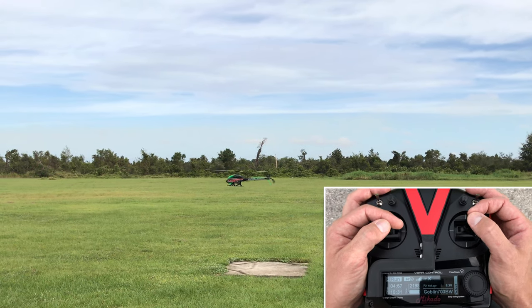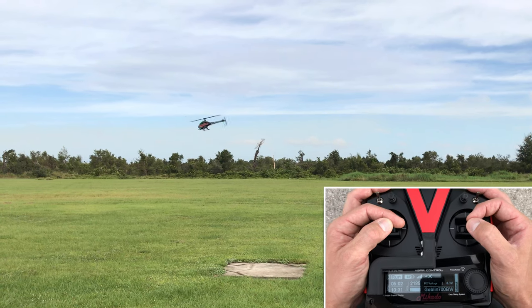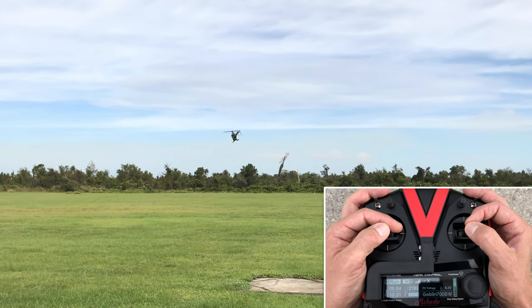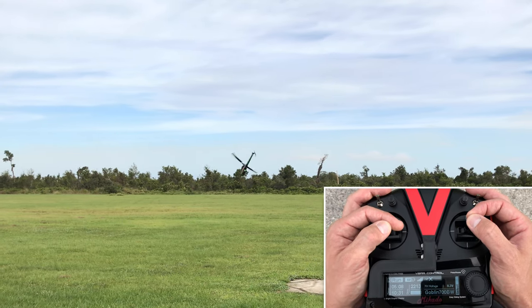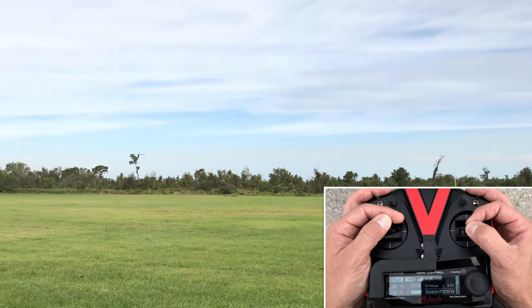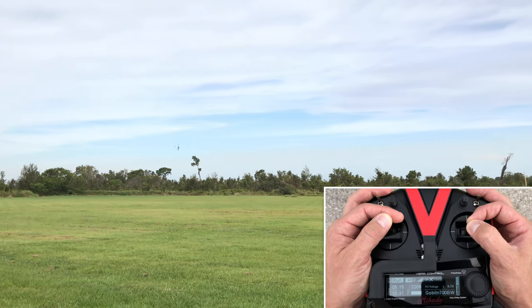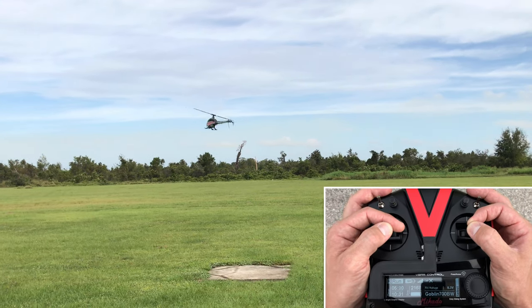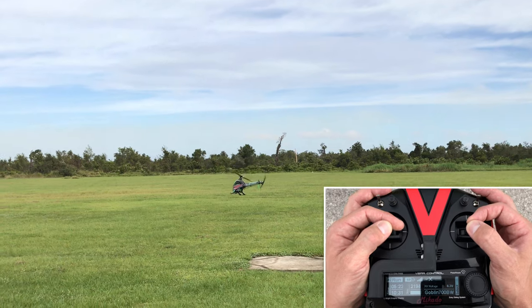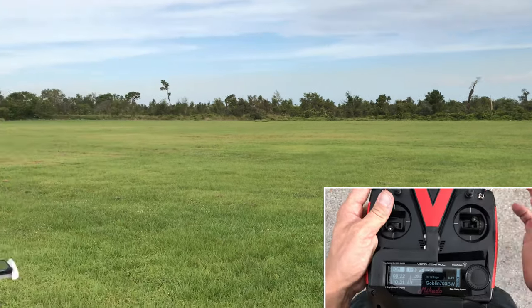here I give a nice jab and it's just staying. You just do these little elevator jabs. You can do aileron jabs too. And it's just staying. Wherever I hit it, gone. And if I just hit my pitch, it's beautiful. It's cracking nice and straight. It's not ballooning up. It just feels really good. So that right there helped me set my, just even right there, just doing these little movements. We don't have to do all that much to get our helicopter perfectly dialed in.